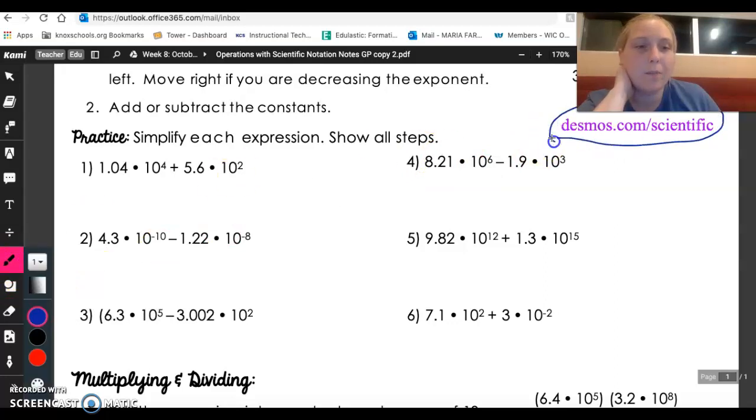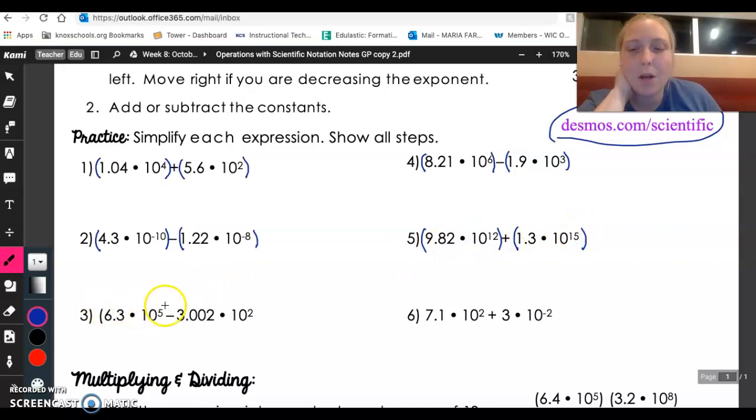You're going to go to this calculator, desmos.com/scientific, and you're going to type these numbers into the scientific calculator exactly as you see them. The only thing I am going to do is make sure that you put your parentheses in the right place. So we should have parentheses after that number, and then parentheses here with that number. For each of these, you have to make sure that you add your parentheses whenever you're putting them into your Desmos scientific calculator. Otherwise, you all are just going to input these numbers into the scientific calculator and make sure you give me your answers in scientific notation.